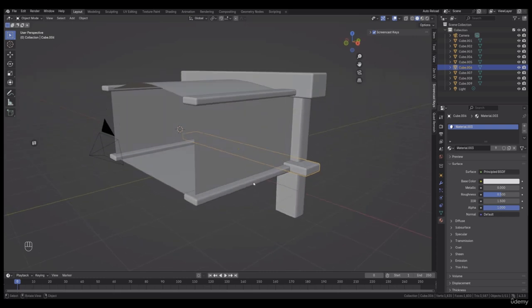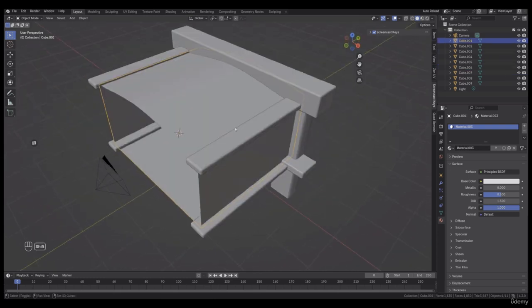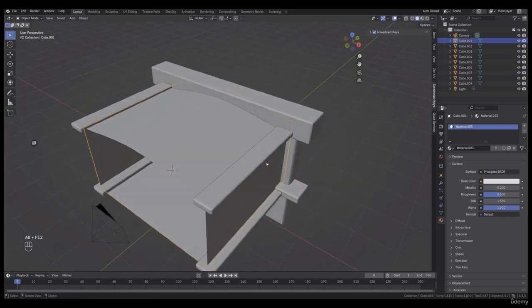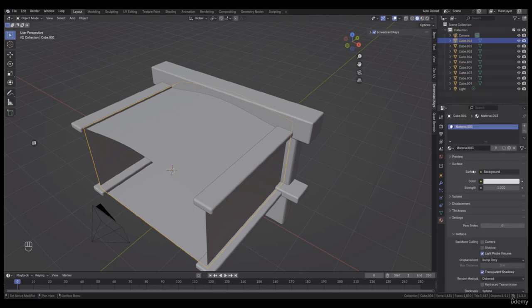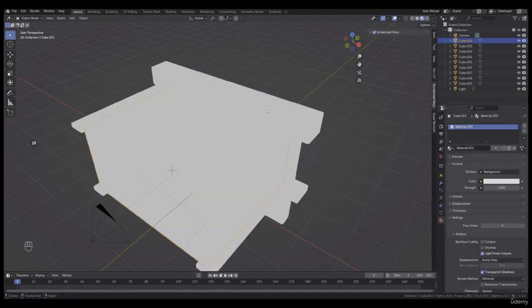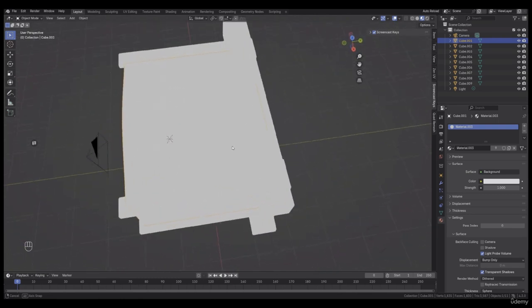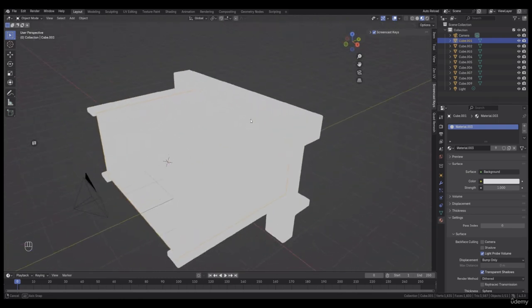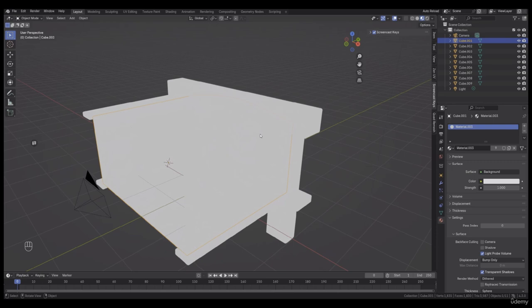And if I apply a different texture, it will be applied to all of these objects. I do want to change the surface material to background. So that background material is very, very simple. It doesn't have any shading to it, no specularity, no shadows. And that's what we need because we already have all our lighting happening on the image, on the photo that we generated in Stable Diffusion.